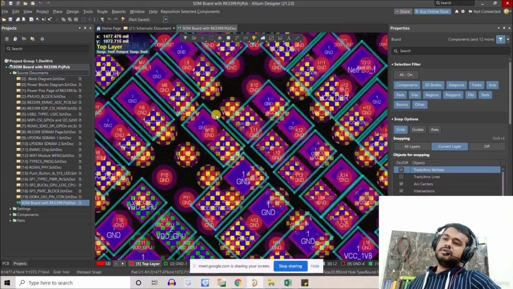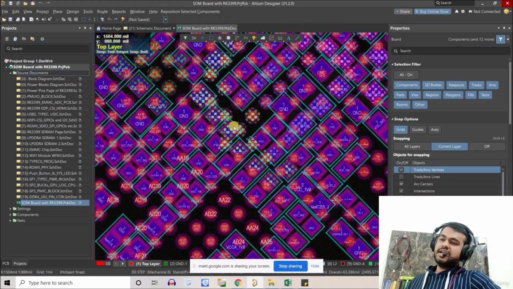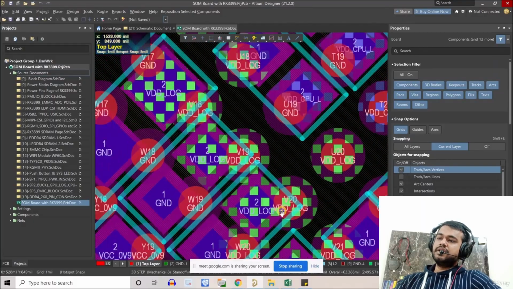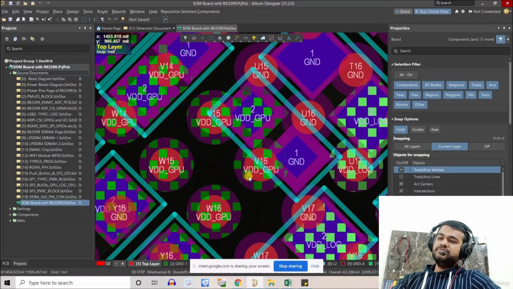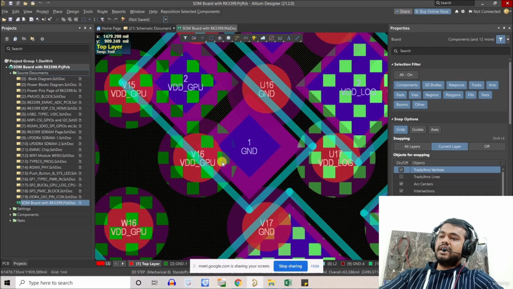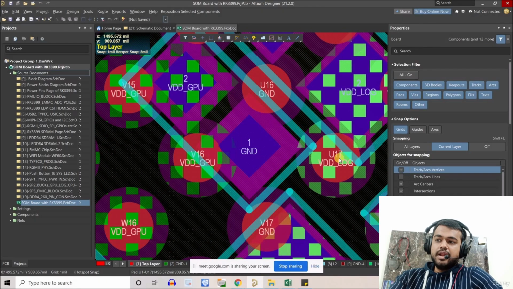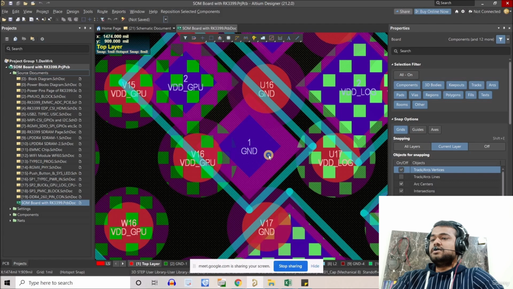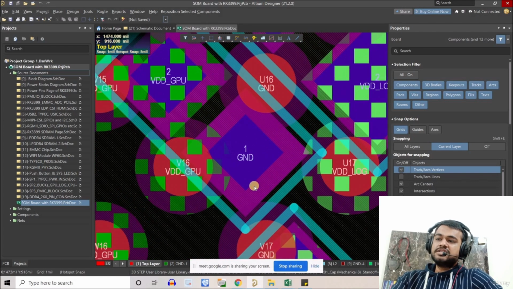For example, you can take any one, right? For example, this one. Here we have the GPU and VDD logic together, right? And the gap between those is just approximately 1 mm. So if I place a very big via here, you will see the problem with the clearance constraint.